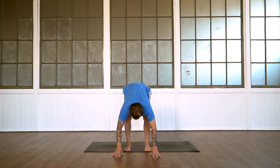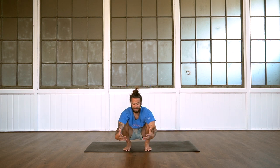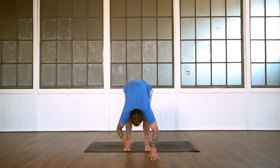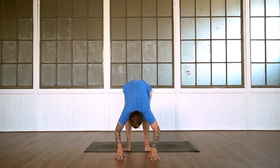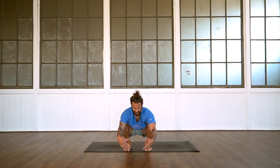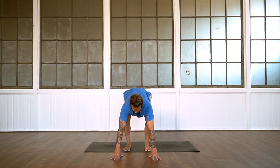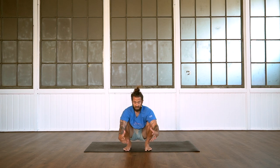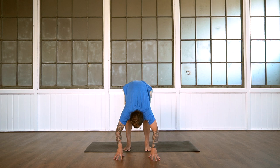Oftentimes, it gets easy when you're doing repetitious movements to forget the ending points, and that's just limiting you, essentially, right? Because what you end up doing, just as I did on that rep right there, is you're not moving into your full expression of the shape, and that's not allowing you to create new space, because you're finishing space in each position will improve every single rep. Maybe just by 1-2%, but if you really focus and organize yourself in space, you'll be shocked at not only the results you get, but how good your body will feel moving through space, which is our overall goal here.